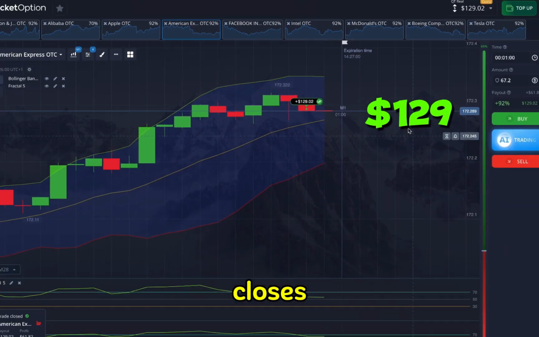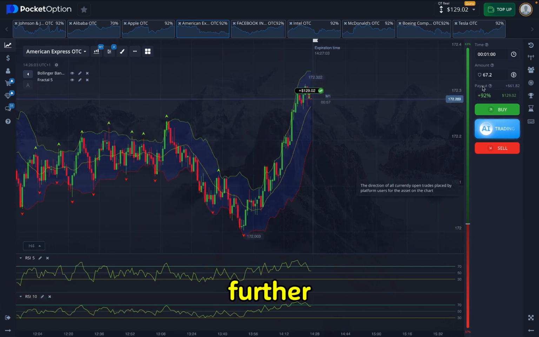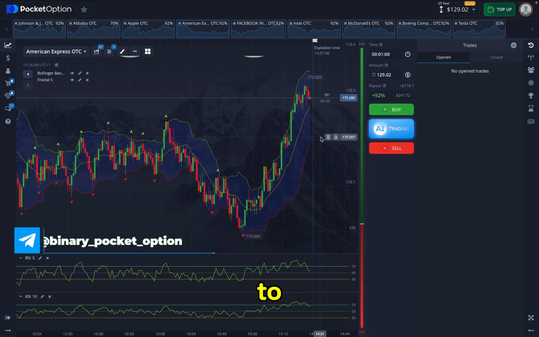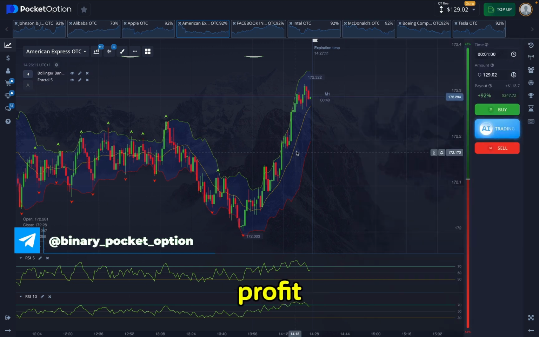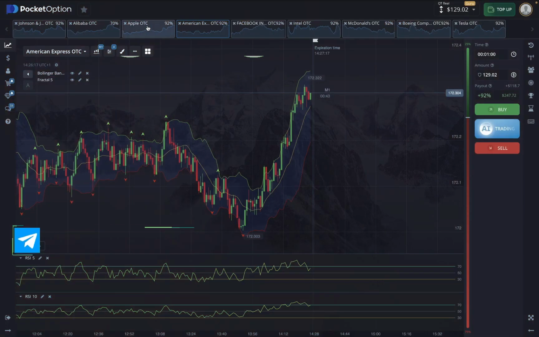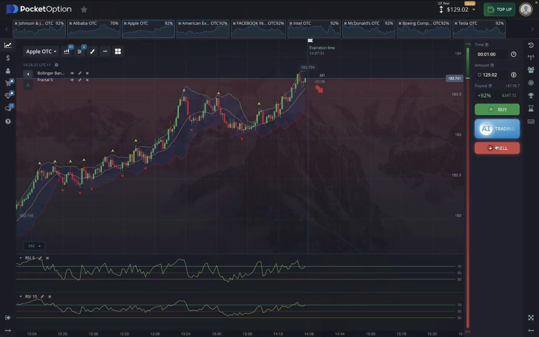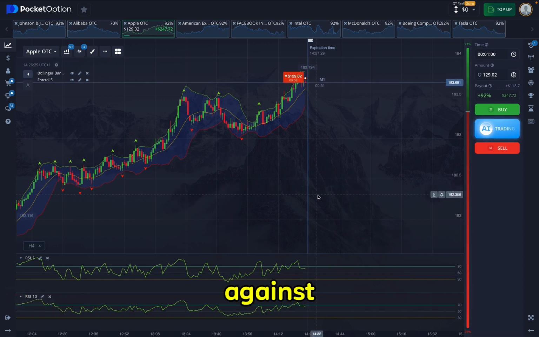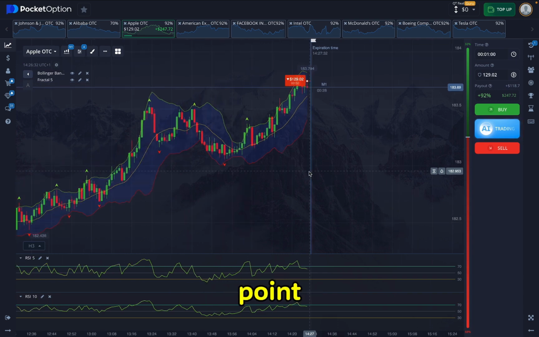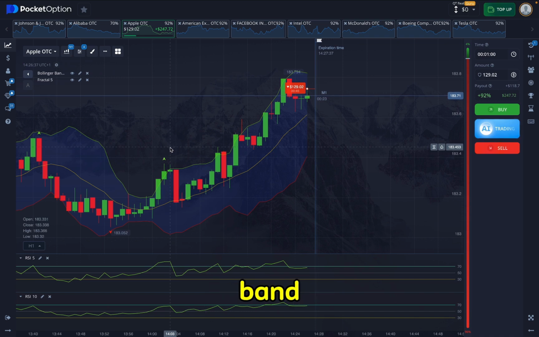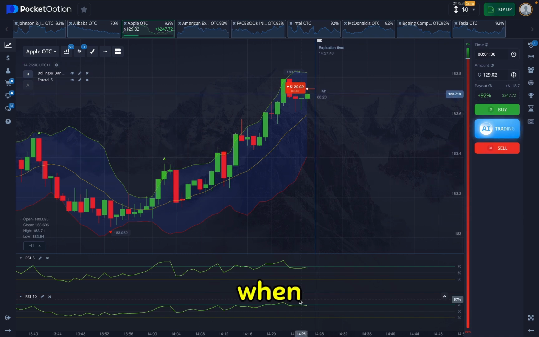And the position closes in plus perfectly. Let's open further, also on the maximal balance amount, no margin for error, in order to get to an even more satisfying profit. Let's continue and pick up the next entry point. The entry point didn't take long to arrive, and here too, we are actually opening a position against the trend direction, the same entry logic as in the previous trade. We had several touches of the upper Bollinger Band, but we open a trade when we see an exit.